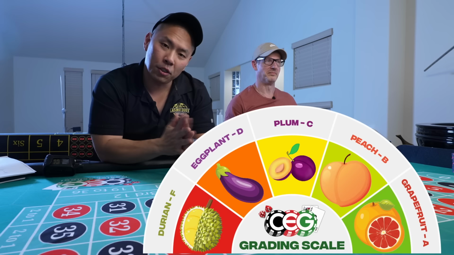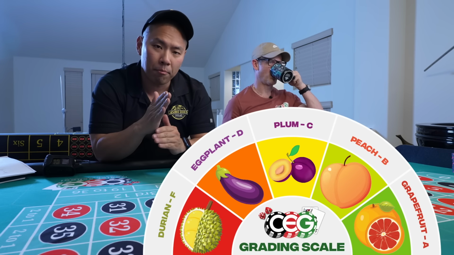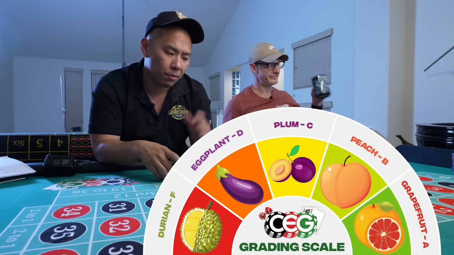All right, well, if you guys are new to our channel, we do have a grading scale. Durian is the worst, then eggplant, plum, peach, grapefruit's the ultimate. Give us your thoughts, sir.